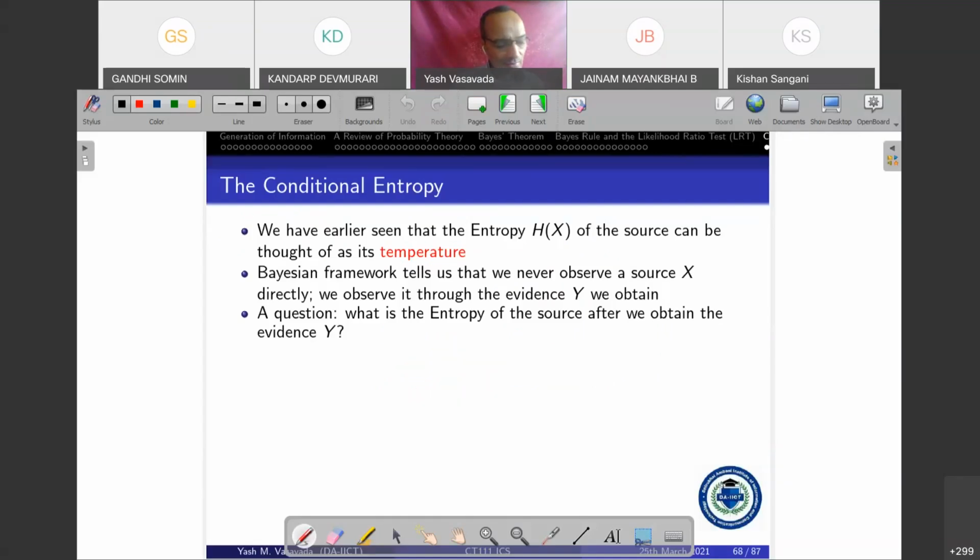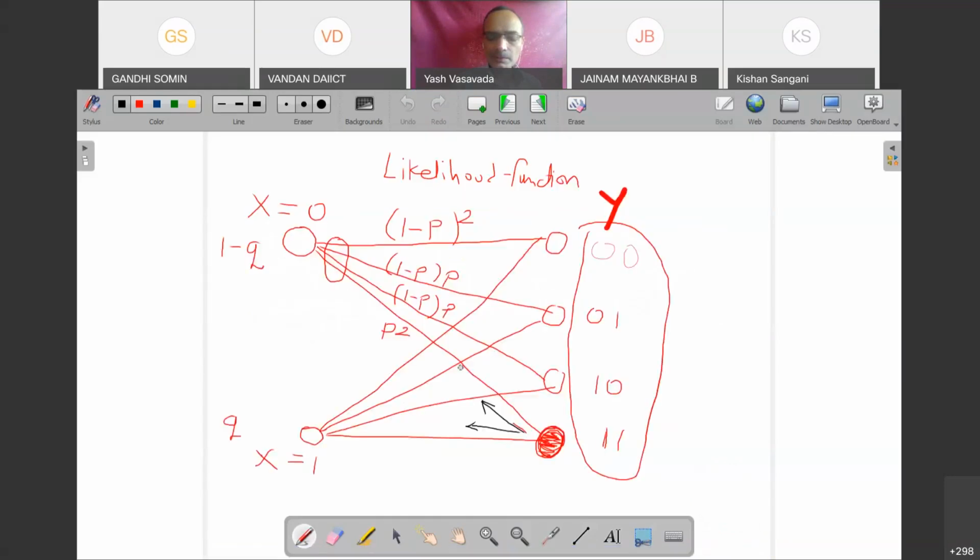Hello, sir. Yes, go ahead. Sir, in that example, I thought of a different method. First we will consider only the first test case, and after that we will update Q likewise, and we will use that updated Q for the second test. Absolutely, that is excellent. Who is speaking? Vandan? Yes, sir. Sir, I have also calculated in that manner. Okay, that is excellent. The prior will be changed, that was what I was trying to say. That is an excellent thought process.